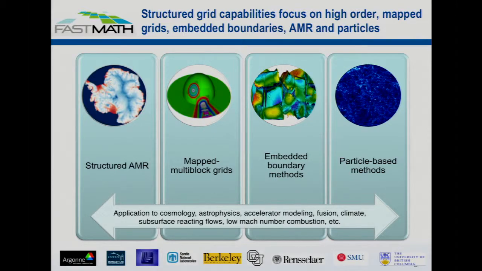So what I'd like to do for the next couple of minutes is talk just at a very high level about some of the capabilities that we're developing in the center. The first is the structured grid capabilities, where the focus, as I mentioned, is really very much on high-order methods and particle techniques and complex geometry. So in the first column, we're thinking about block structured AMR.